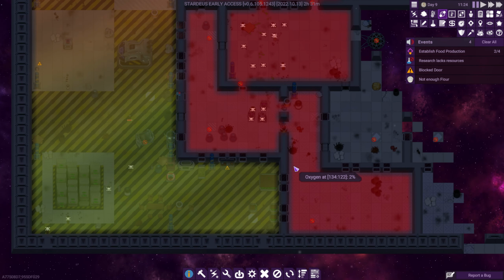But for now, check this out. We have a pretty much fully repaired ship. Hull integrity is pretty decent. Temperature is not like the surface of the sun. And we have something of a colony here. Cannibalistic slave traders, yes, but a colony that we can call home.